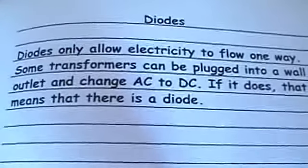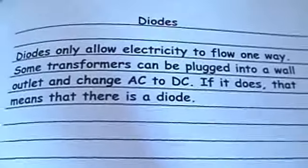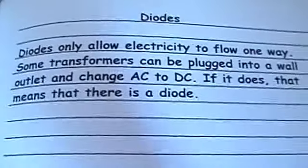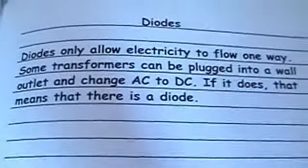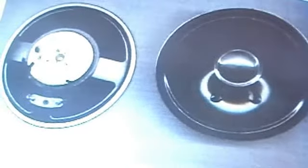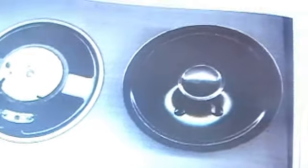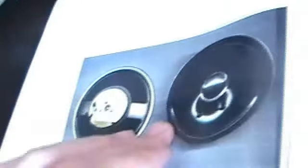Diodes. Diodes only allow electricity to flow one way. Some transformers can be plugged into a wall outlet and change AC to DC. If it does, that means that there is a diode. Speakers. Now, these speakers are 3 1/2 inch speakers, and they use plastic diaphragms, interestingly enough. I still have these speakers to this day.